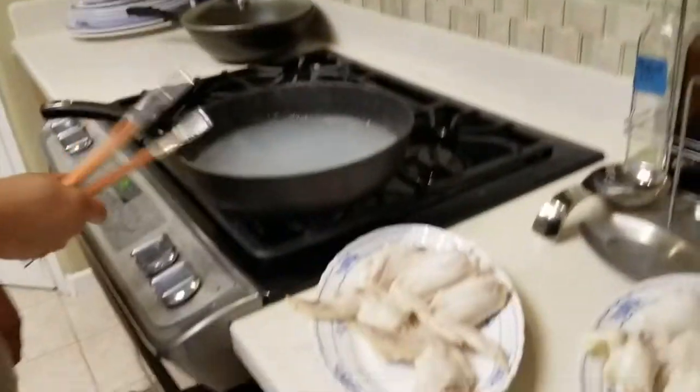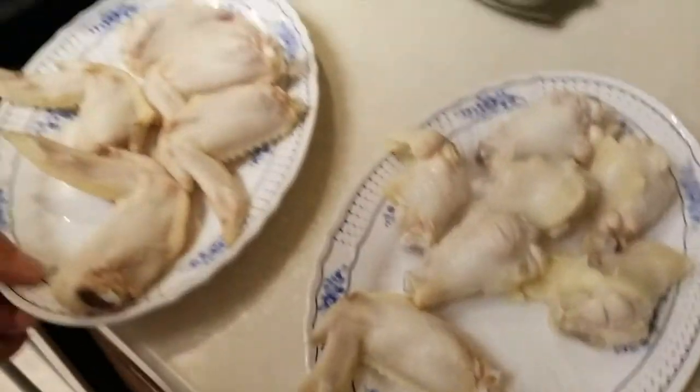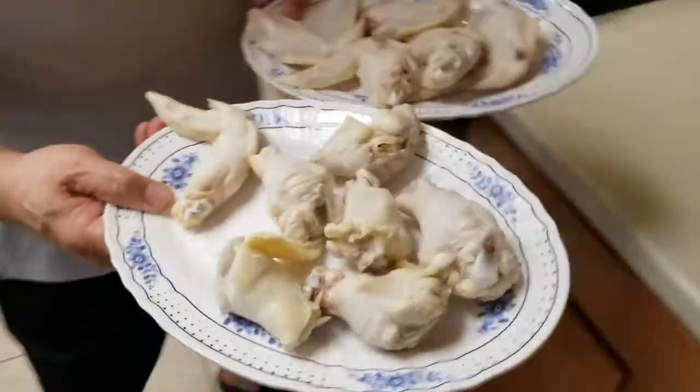Go ahead and turn off our heat. That's all we need. Now we bring the chicken over to the seasoning table.